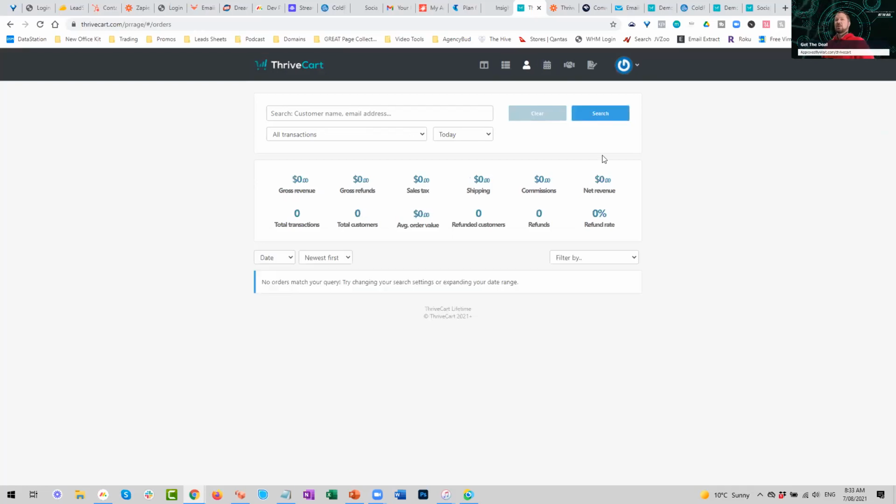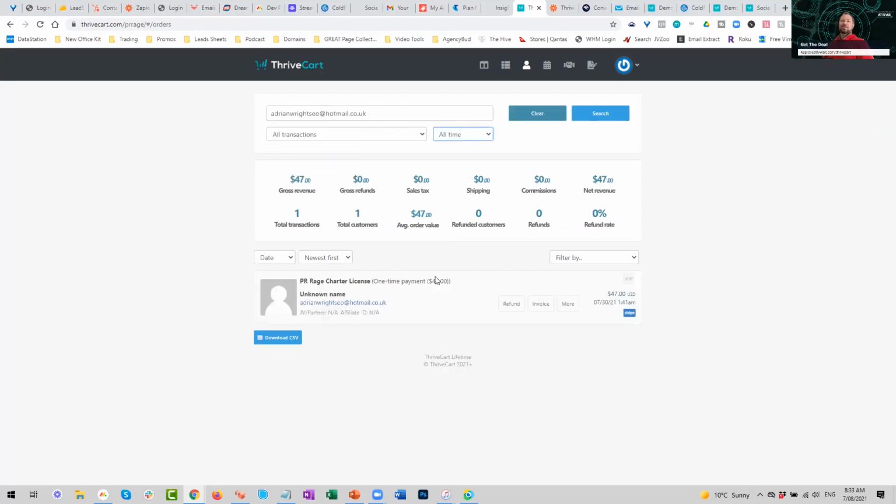Now let's walk through what's happened and see if I can show you exactly how this would work. You get an email or a support ticket from ABC person who says, I'm sorry, I'm not happy. I want my refund. Okay, cool. You get their name or their email address, come up here and just pop it in there. I usually choose all time because it's easier than looking for a specific month. All time, click on search. Okay, cool. Here's that customer's transaction.